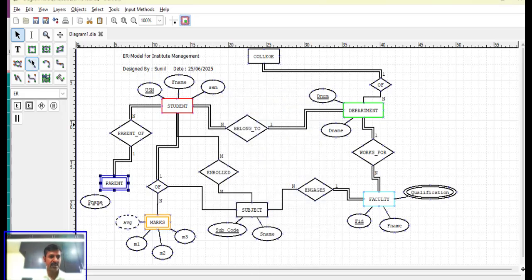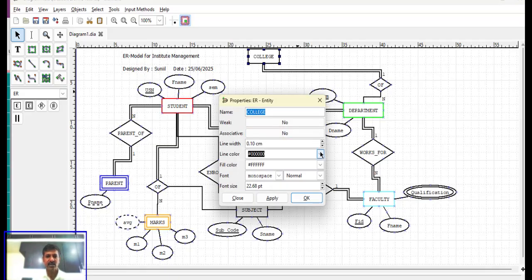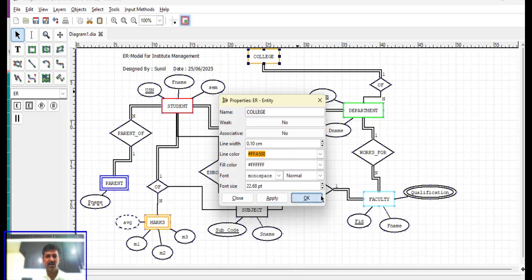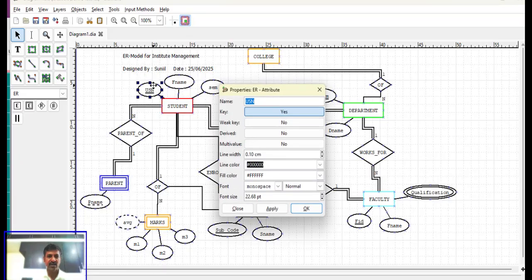Okay, I forgot to connect the parent name to the entity. Yeah, so you can just go on and modify the colors of these things so that you get a nice looking ER model. Even the attributes can be colored like that.